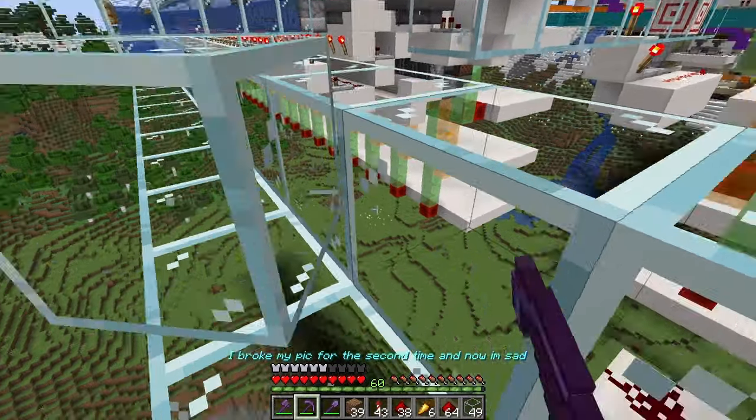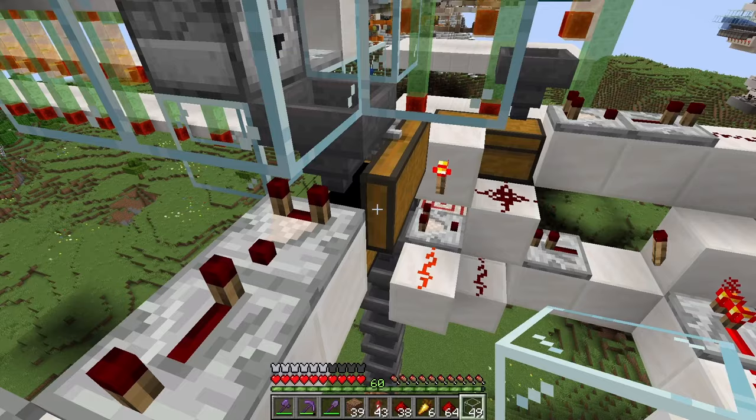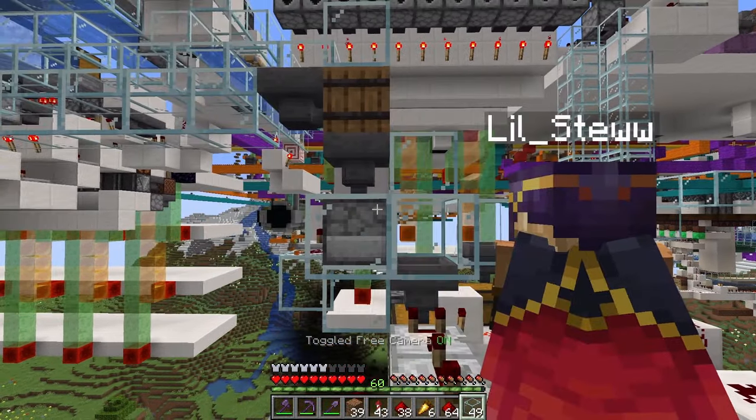I'm looking at it and I'm just like, how does this work? How am I not losing items? And I do not have an answer for you. So the best way to do it is just to test it and hope that everything works.